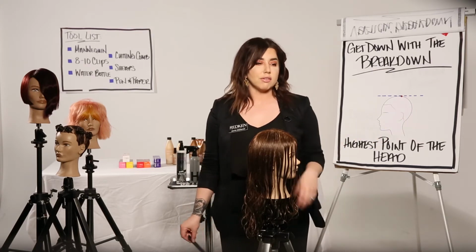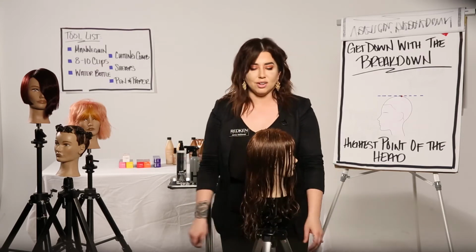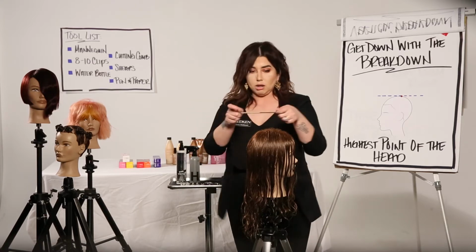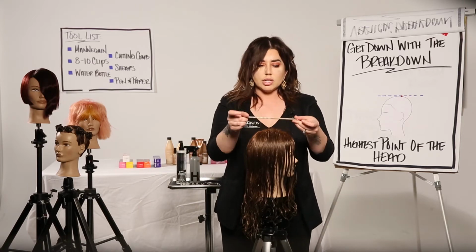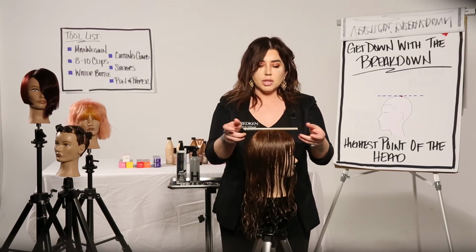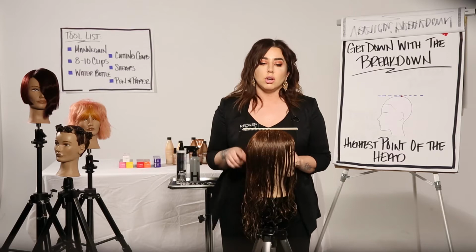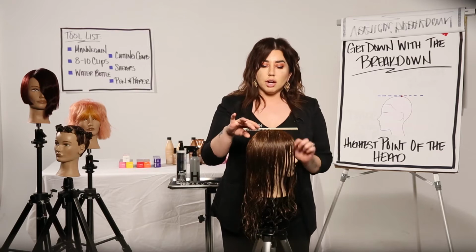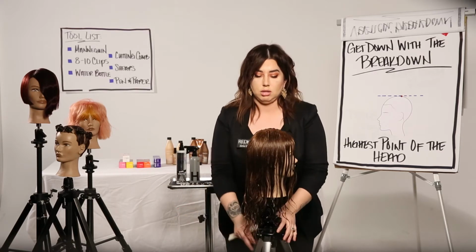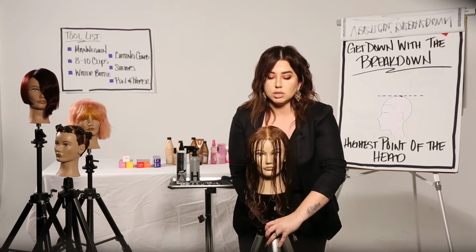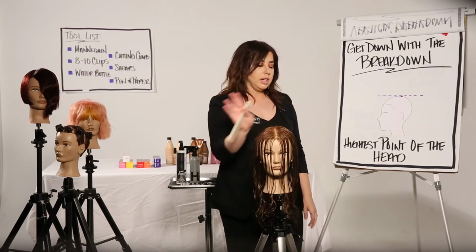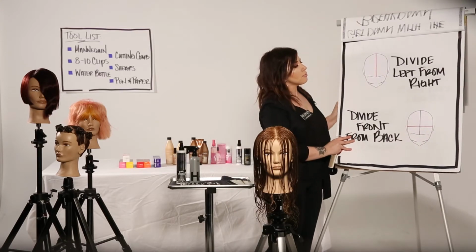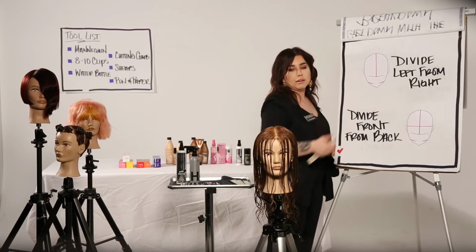May I ask you guys to be my mirror for me for this activity? Thank you. So what do we know? We have to have dark hair, white comb so we can see our line. So all I'm going to simply do is place my comb right at the highest point of the head. Where that comb teeter-totters is our highest point. So from there, I'm just going to mark it, and I'm going to divide the right from the left. Give you a visual. So we just want to find the right from the left in our head.